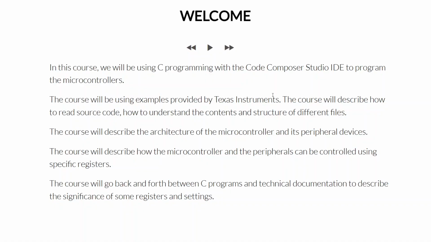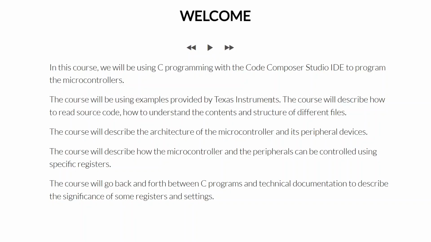So in this course, I will be using C programming with the Code Composer Studio IDE program in order to program the microcontrollers. Now in recent times, you will find many graphical user interfaces and graphical tools in order to program your microcontroller. And many of these are becoming very popular, especially in R&D, where not only can you use these graphical tools, but also many simulation softwares such as Plex, PSIM, MATLAB Simulink. They all have tools by which you can convert your simulation code directly into microcontroller code and program your microcontroller.